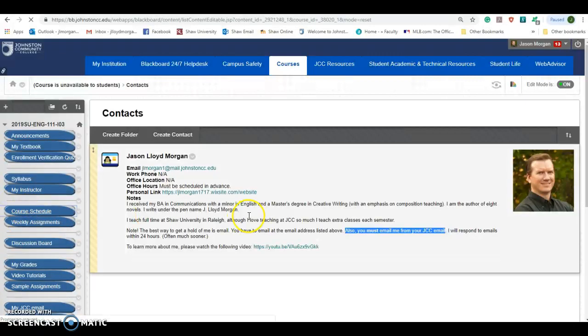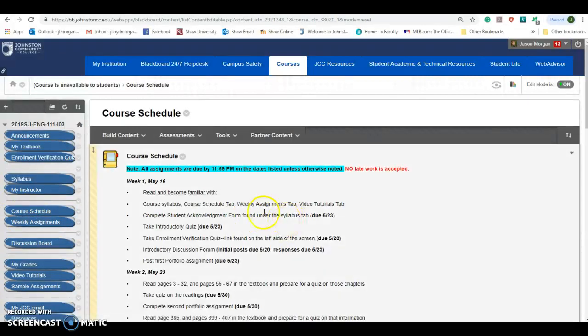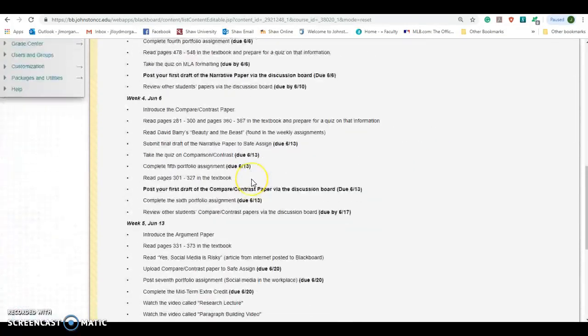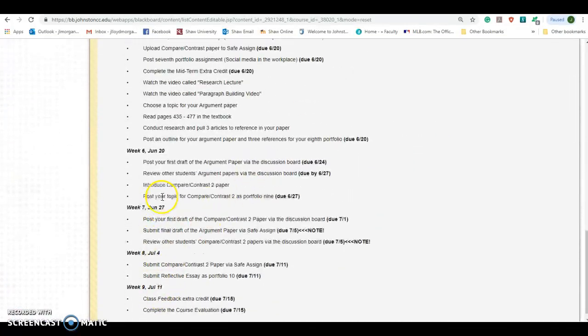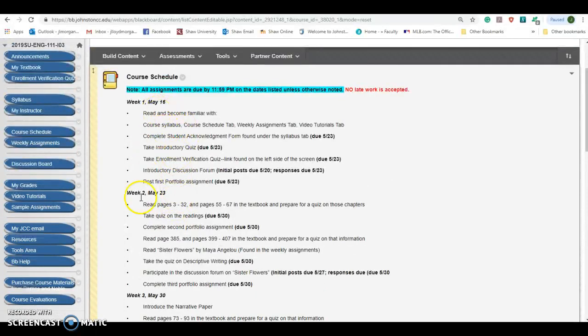So the course schedule, this is a calendar of sorts. Now, again, this is an 8-week class. Normally, this class goes 16 to 17 weeks during the spring or the fall semester. So we've basically taken 16 weeks' worth of material and put it into 8 weeks. So basically, we're doing twice as much work as we would do on any given thing. So you will see that it is broken down week by week exactly. Okay, so this is just the overall calendar.